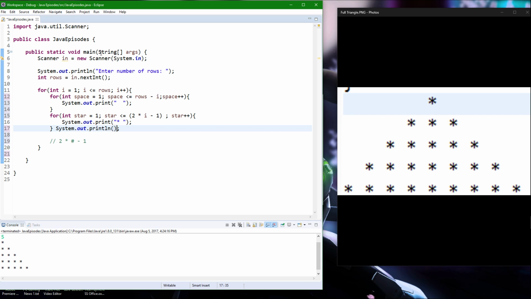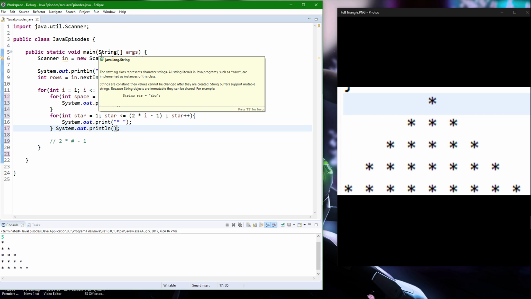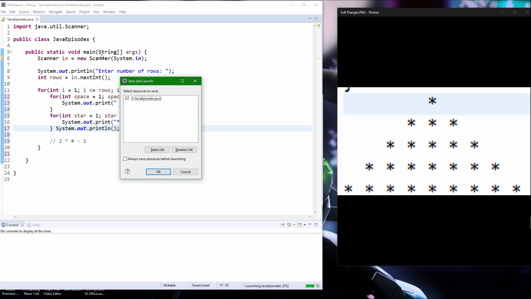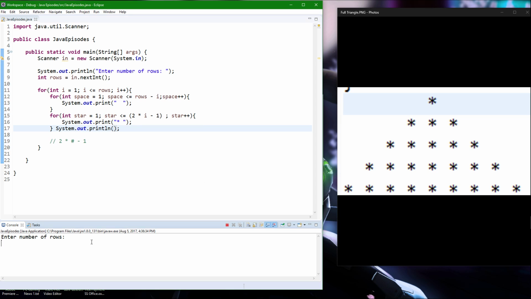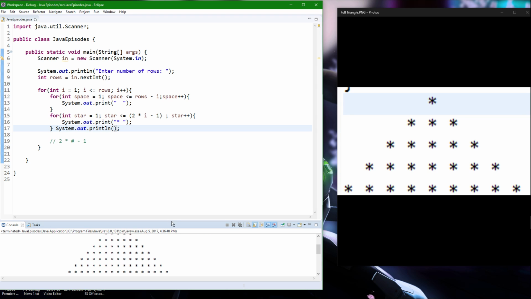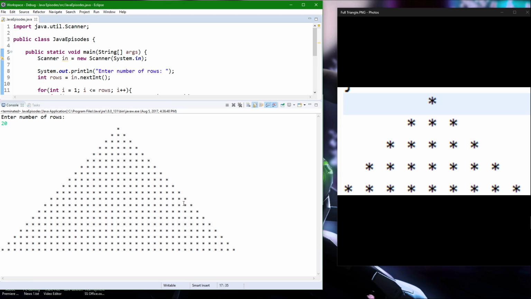And let's go ahead and give this a run. We're going to do 5 rows here just to match our picture. Let's run this. Enter number of rows. Okay, 5. Bam. As you can see, we got 1, 2, 3, 4, 5, and that looks the same. The benefit of asking the user and having this in loops is it's dynamic, so you can enter as many as you want. 20, right? Can't really see the picture much there, but there you go.